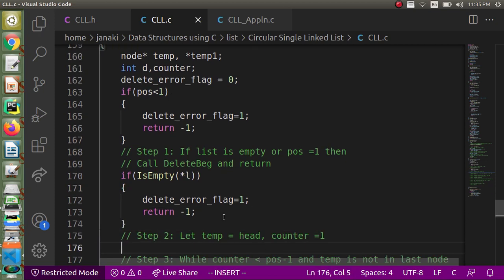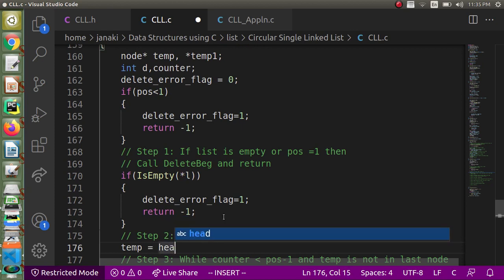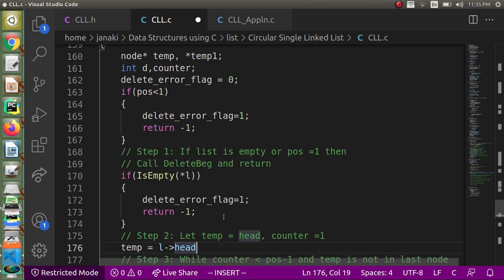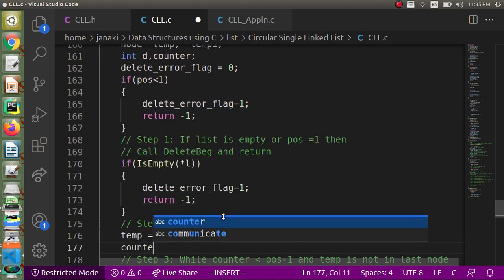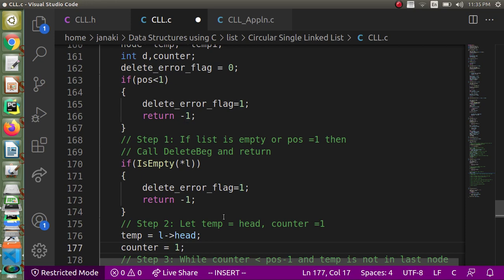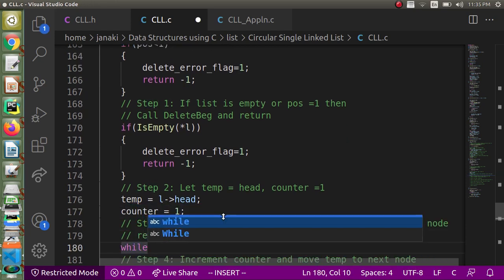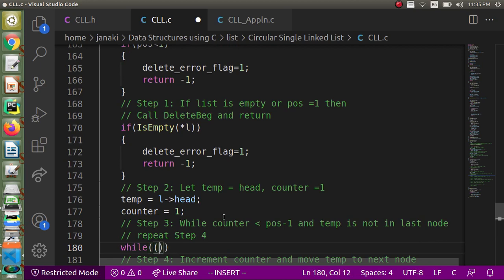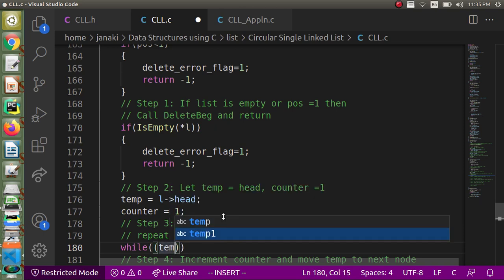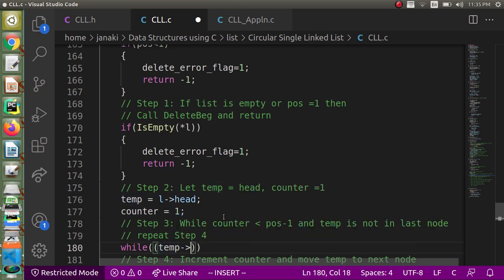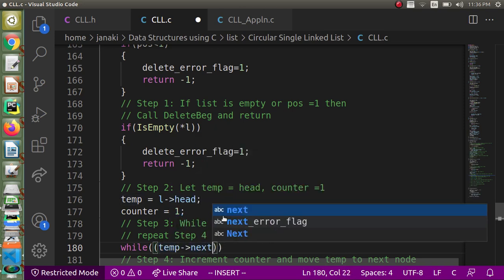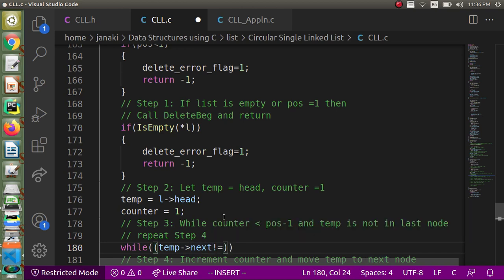And here we are going to otherwise proceed and initialize temp equal to head. When I say head, I have to refer through the list, so L head, and we'll set counter equal to 1, right? Initialize, and while counter is less than position -1 and last node. First we'll check if we are not in the last node, right? So how can we check?